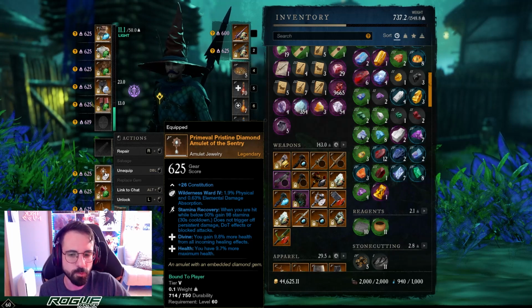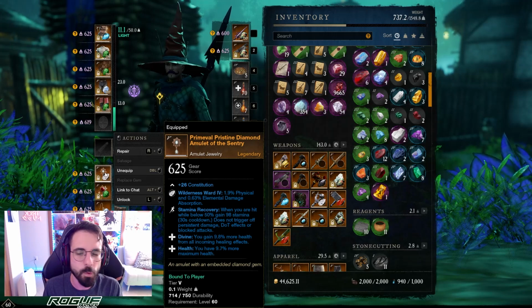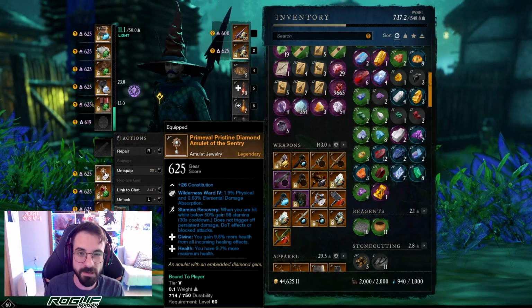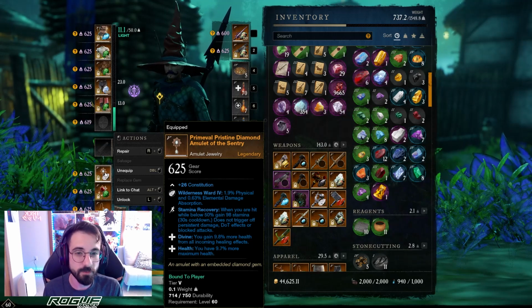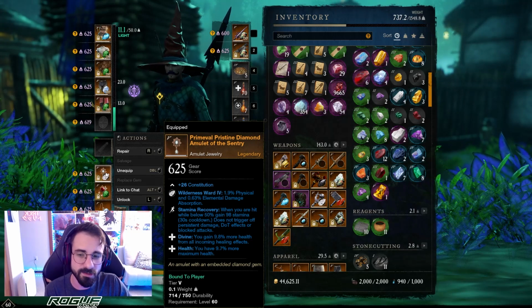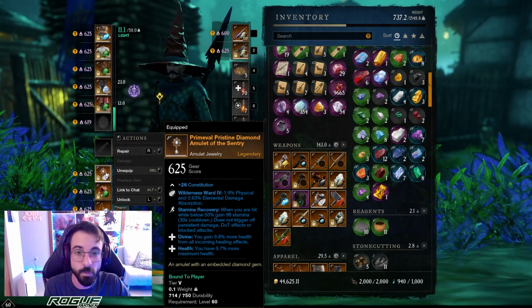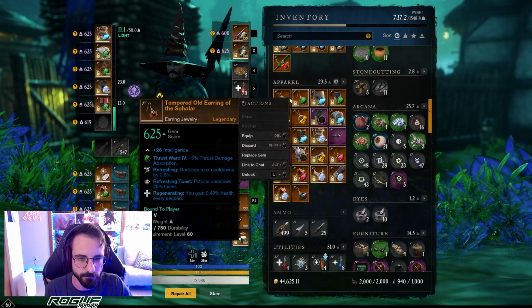For the amulet, I recommend that you go with Health and Divine. Stamina Recovery is one of the best, if not the best perk out there for the amulet. So having Health Divine, Stamina Recovery is one of the best amulets that you can have in the entire game.